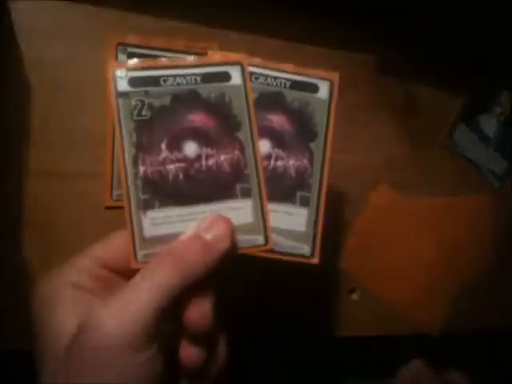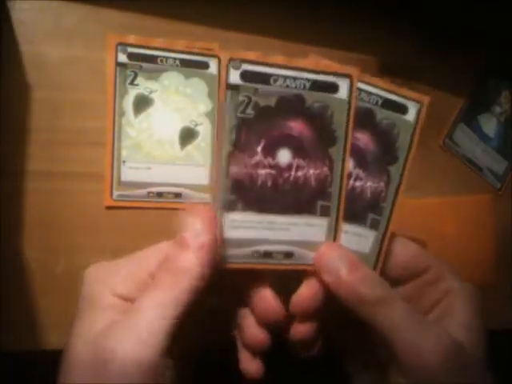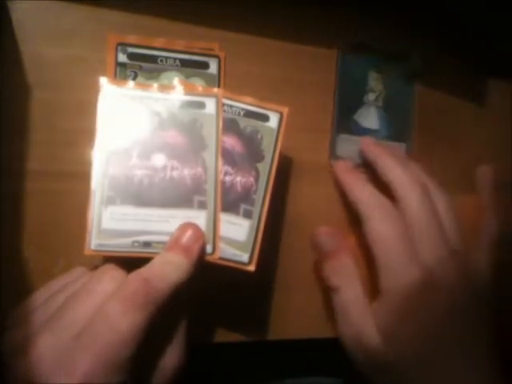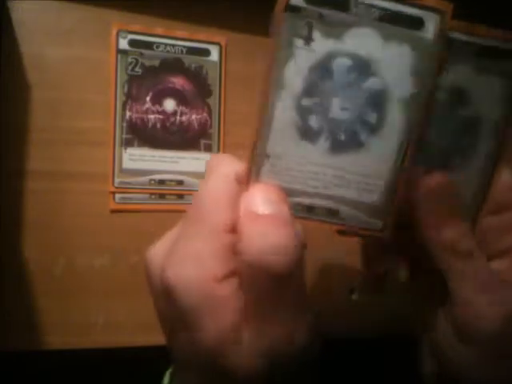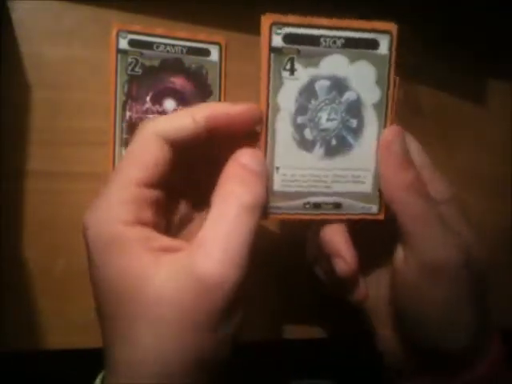Now, here's the big one, Gravity. Gravity straight up just says, both players discard a magic friend or friend card he or she controls. So it doesn't even have to be in the friend area. It can be like up in the challenge part. So with Alice, again, discarding's not a problem. It stops your only high magic cost, but you use it for stall, and it's just really good.